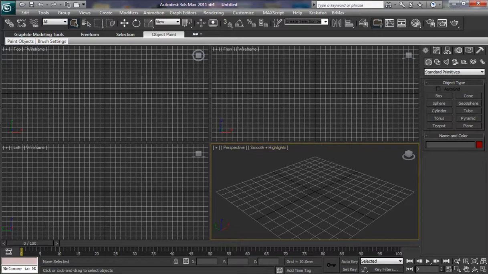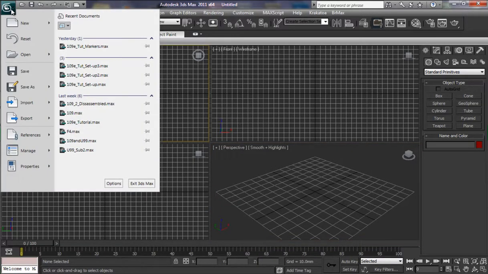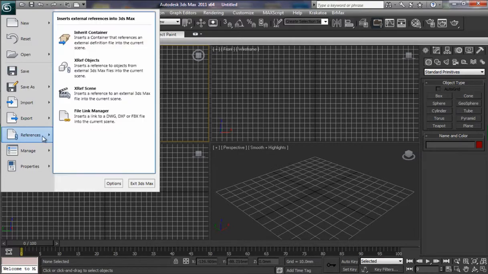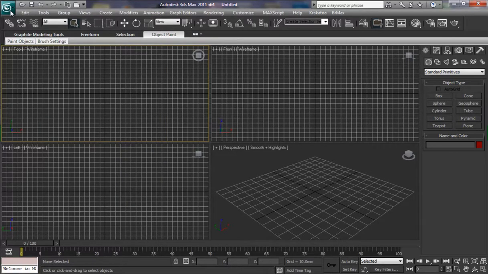Well, we could start up here on the top left-hand corner with our application button. Left-click on the mouse to access it. Its basic function is to open, import, export and save files. There's also a small section down here for some file management operations. Relatively straightforward. Okay, close that.